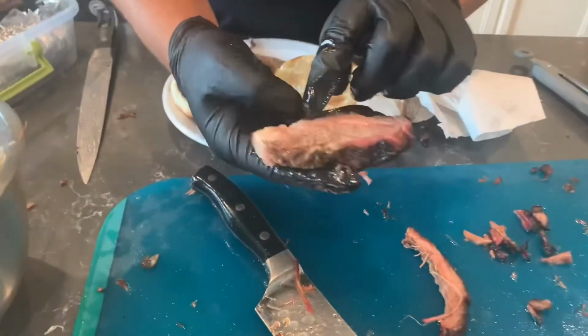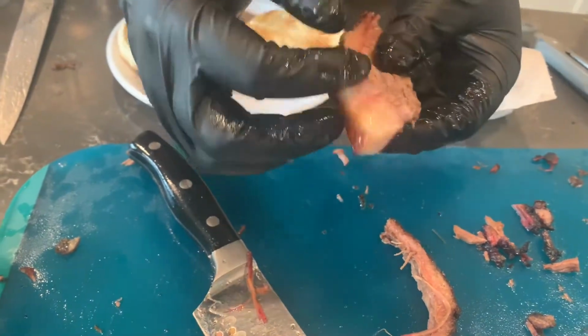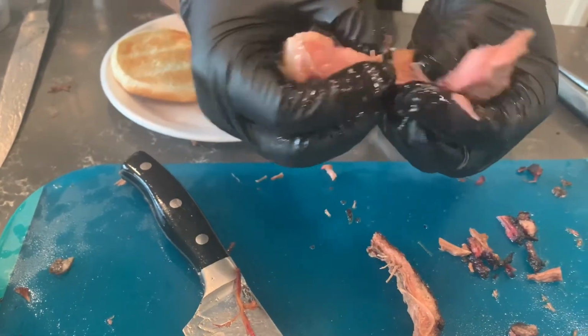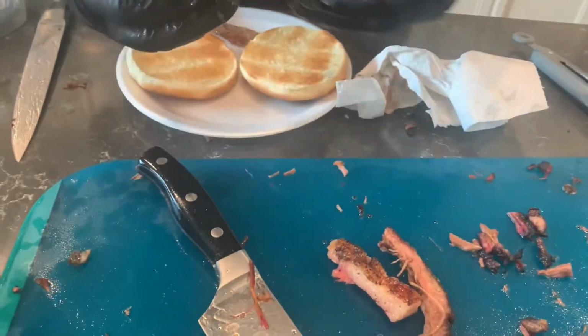See guys, it has a little smoke ring, but that's good because I didn't cut enough of the fat. I would have cut more off, it would have come out with a bigger smoke ring, but that's always learning. You always learn, guys. It's not gonna be perfect. See that, guys? Pull apart like butter. Very good. This is how you guys want it.